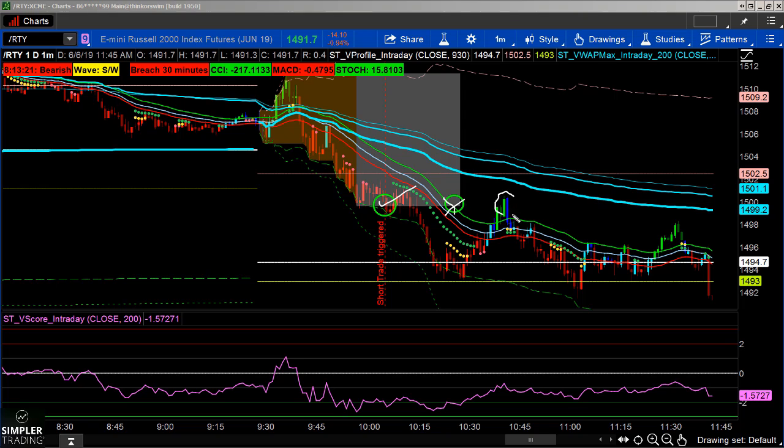Great retest right here, and you can see what we've had ever since. Now, great retest. And I would have liked to have seen also a move to the volume weighted average price. I just want to put a few other ideas out there for those of you that might be a little bit more conservative. A VWAP test would be terrific. A retest is just fine. But the overall direction that I'm looking at, specifically for the RTY today, is definitely short. So that's how these things are organized.